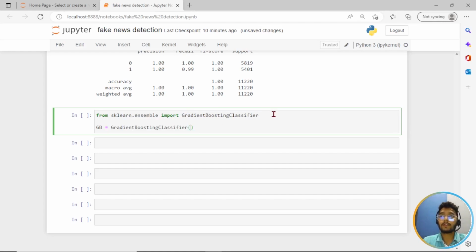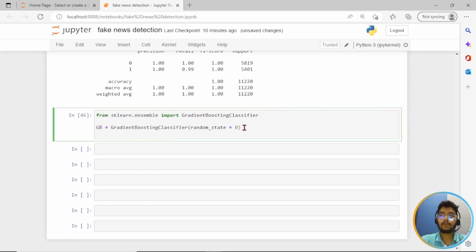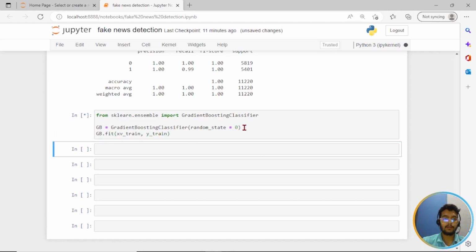I will give here random_state equals to 0. So I will write here GB.fit(X_train, y_train). Okay, then press enter.